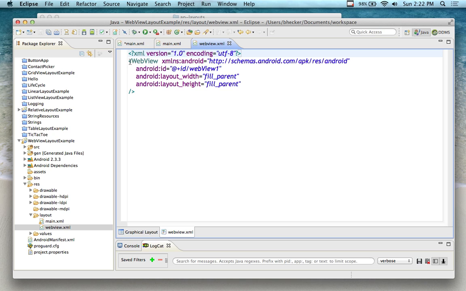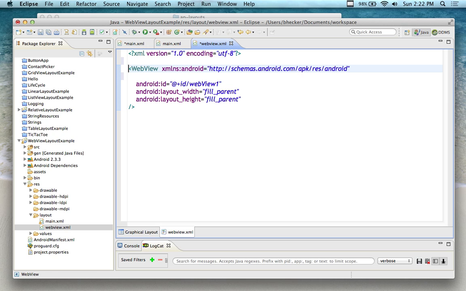Here it is. Instead of using a linear layout, relative layout, and some of the other ones I'm going to show you in a few minutes, we have web view. So the only thing on this XML interface is this web view, opening and closing tag. And the web view we're going to call Webview 1. This is the same opening tag that you get for linear, for relative. It's the same thing. It's going to load APK, resource, Android, web view. It's a special kind of view. It's actually a layout, actually, but it is a view as well.